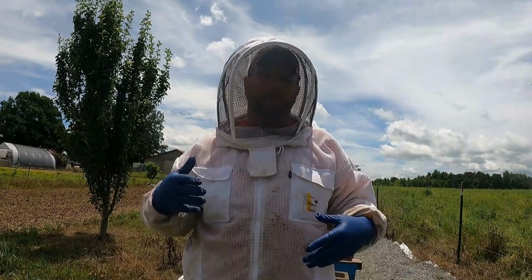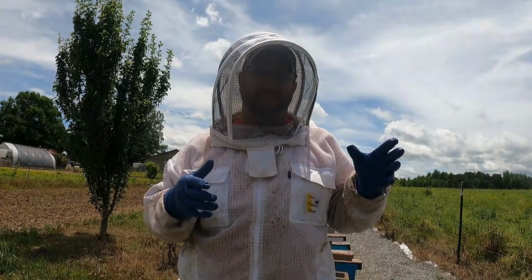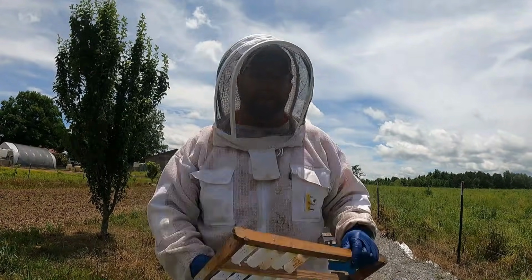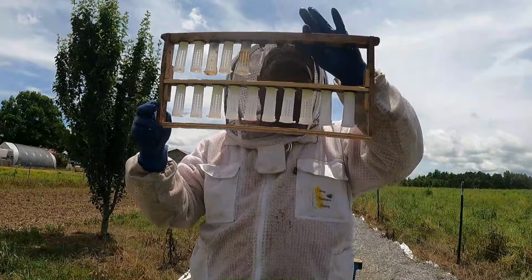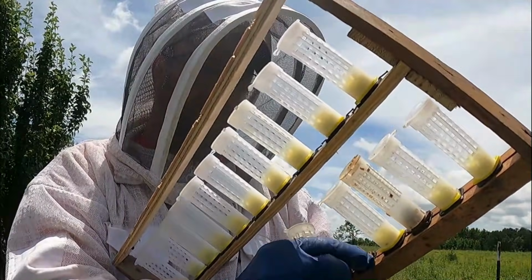About 2 weeks ago, I was going through some of my hives, and one of the hives had a bunch of queen cells in it. I was really careful and cut those queen cells out, and I'd made me a queen rearing frame. What it is, let me show you.